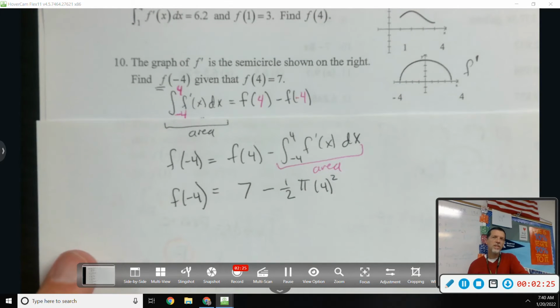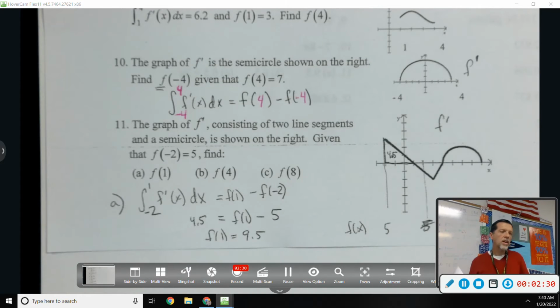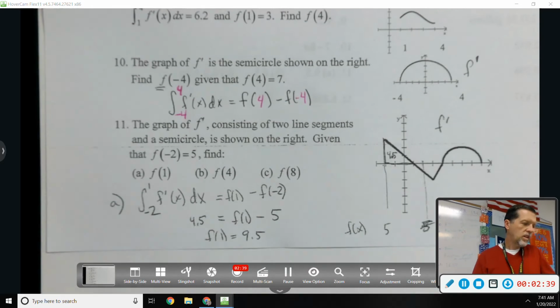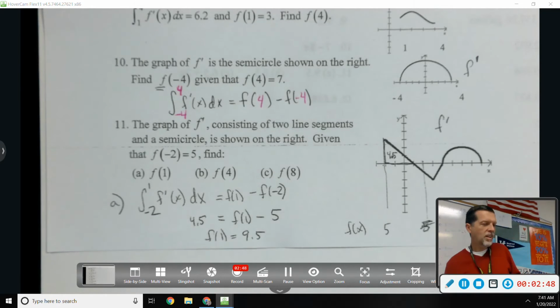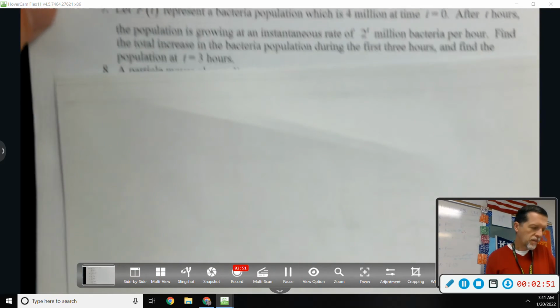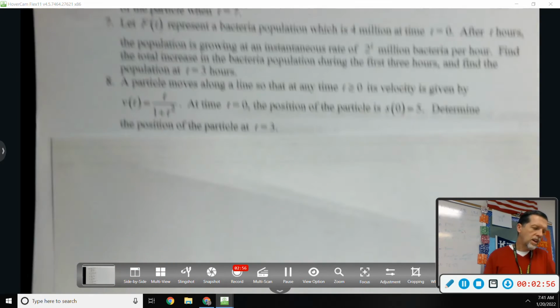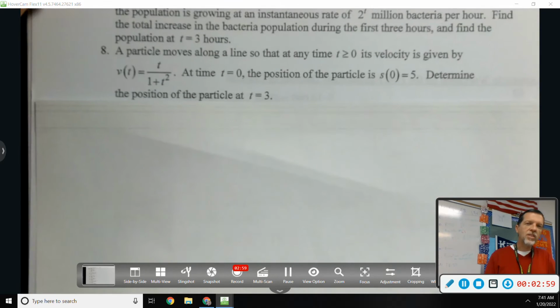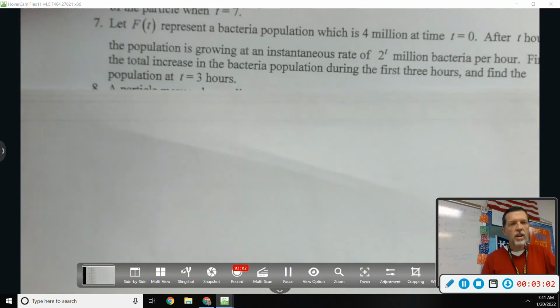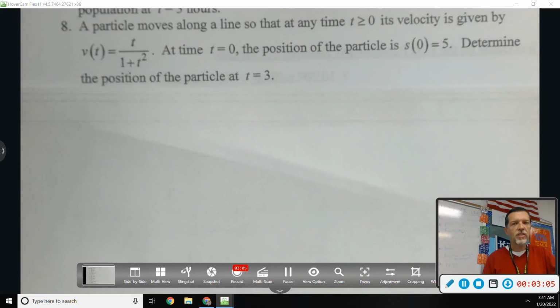Other questions? I should probably do some of those word problems. Those word problems are popular test questions, both mine and the AP. So 7 and 8 especially. You got a preference? They're pretty similar. Both of them. All right. Let's do 8 slowly, and then I'll do 7 quickly, because the answer to 7 is posted online. So if you need more help on 7, you can find it there.